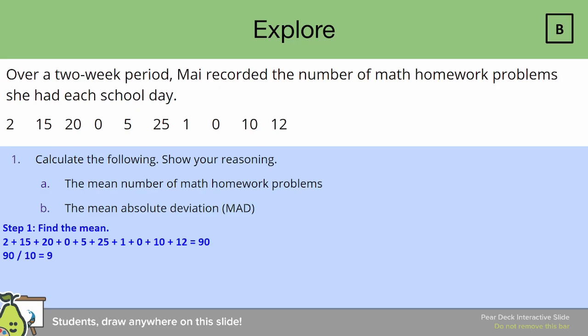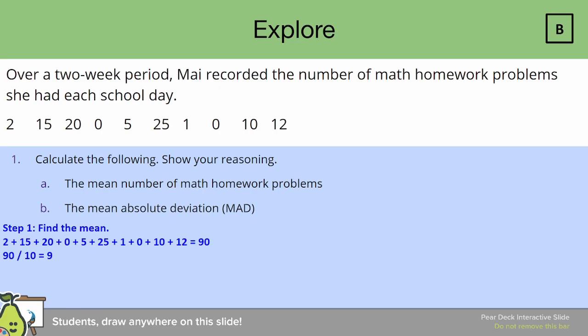first. So for example, the first data point we have is 2. 2 is less than 9. So instead of doing 2 minus 9, we are going to do 9 minus 2 to make sure all of our distances are positive. All right, so go ahead, pause the video and do these calculations, and then we're going to check together what the correct answers should be.